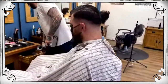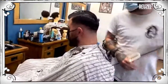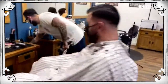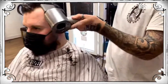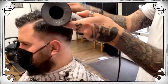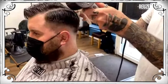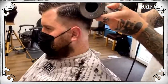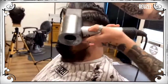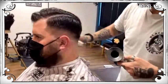Blow drying. There it is. Right guys, the first thing I'm going to do is secure the plug being turned on. Always important, guys and girls, remember those plugs. Now, the first thing I'm going to do, guys, is secure the part. So, medium heat. I'm going to set this in. I'm not going to go so it's bone dry. I'm just setting that part in. That's all I'm going to do. That is it. That's all I'm going to do.